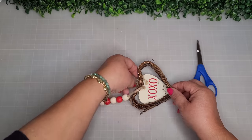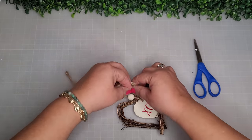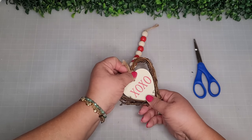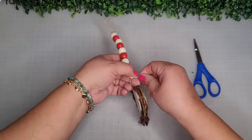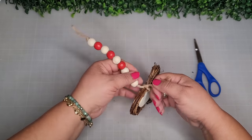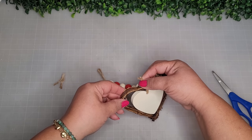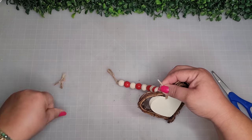All I'm going to do is place the wooden heart inside of one of these grapevine hearts, and they actually fit in there pretty perfectly, and secure it with a double knot like this. Here's where I'm pushing the heart inside the other heart and doing the double knot. And once I get that nice and secure, then I'll snip off any of the excess that's way too much. So here it is, and now I'm going to take a little bit of hot glue, put it on the end, wait for a second for it to cool down a little bit, and then just kind of roll it with my fingers to make kind of like a point.